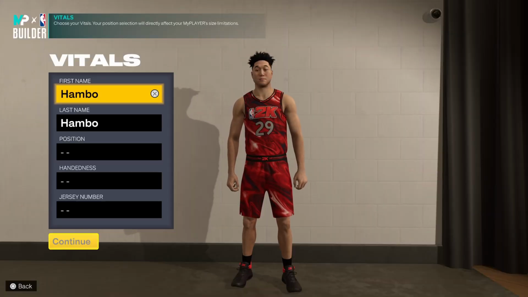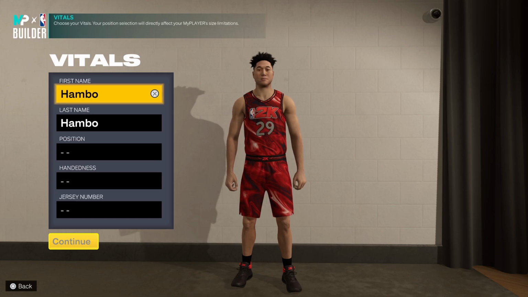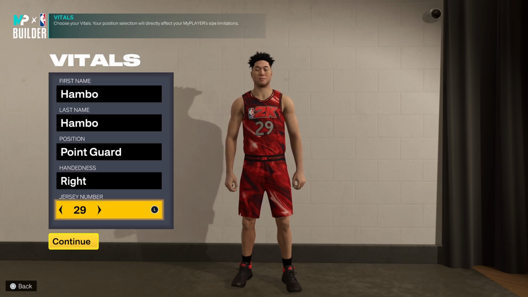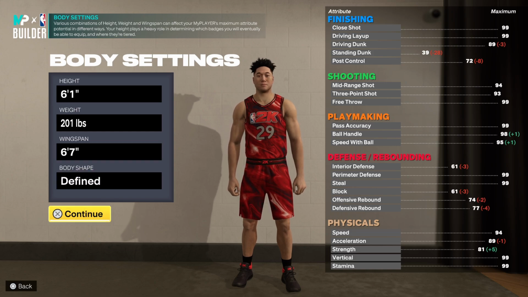So in third, we are going to be making one of the best meta point guard builds in this game. And what I mean by meta is that a lot of the really comp guards that you guys see running around the stage are using this build right here. First, for the position, go with point guard. Then for the body settings, you're going to want to go 6'1", 201 pounds, and 6'7" for the wingspan. Being a 6'1" for some reason just gives you so many badges.